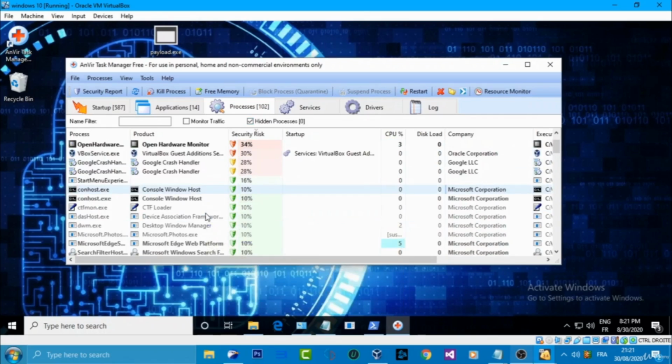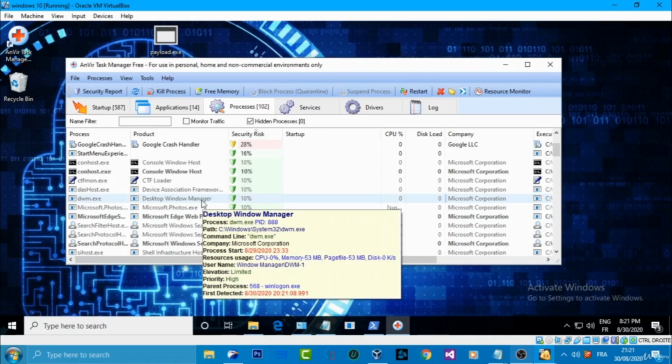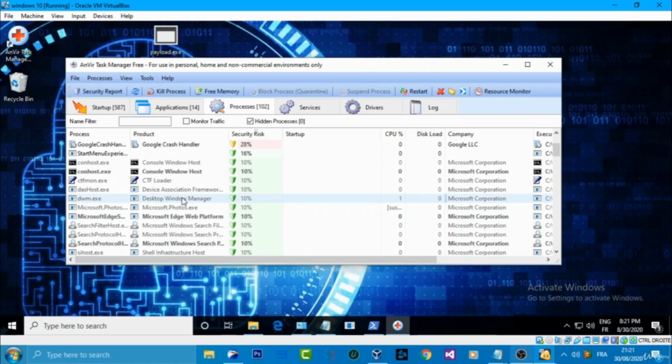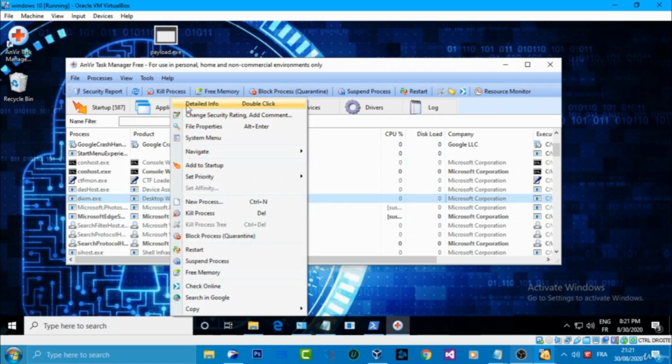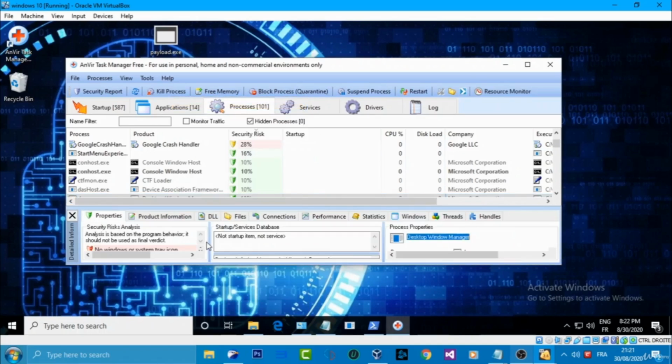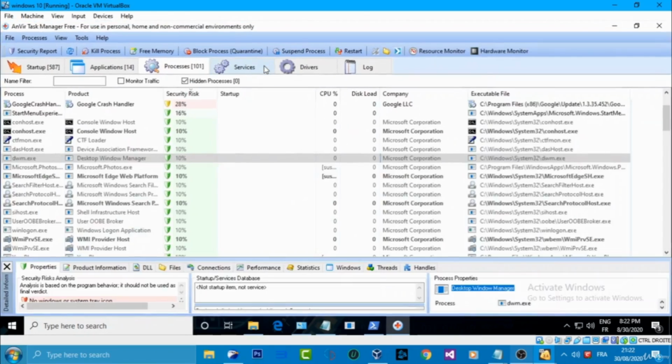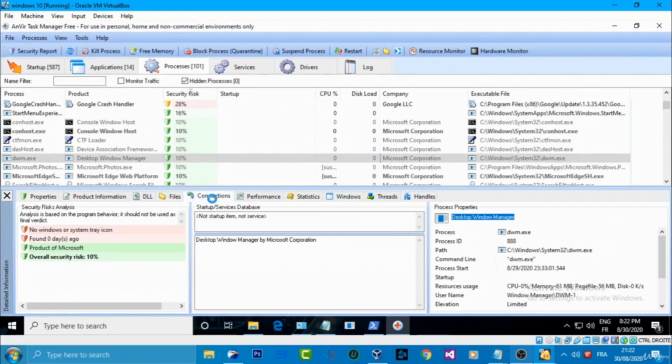Now, how do we detect this TCP connection and get the IP address of the attacker? You can choose one of the processes just randomly, right click and click Detail Info. Go to Connections.